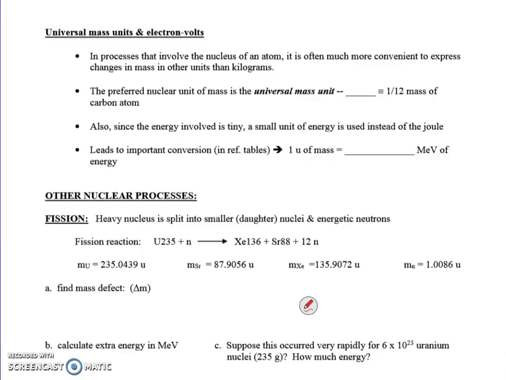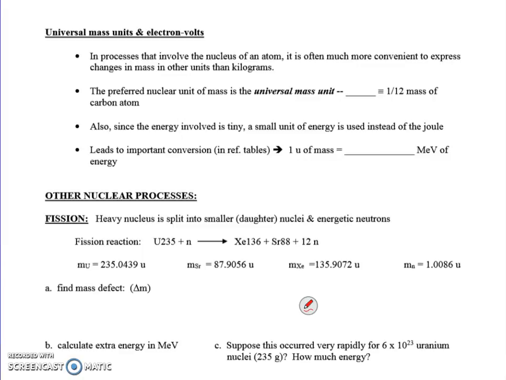Before we can get to that, though, we want to introduce two new units of measurement for the world of the small. One is the atomic mass unit, something you should be familiar with from chemistry. The other is called an electron volt, which is a very, very small unit of energy. We're not going to do much with the electron volts, but it will come up in our final answer.